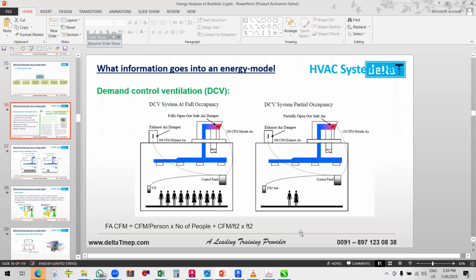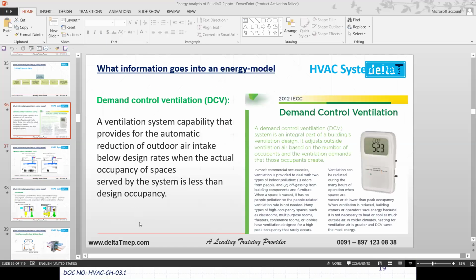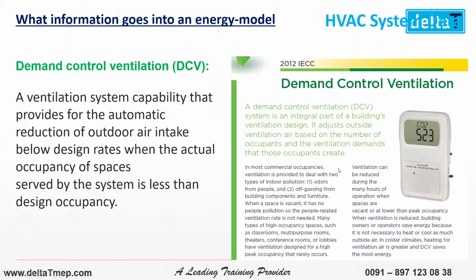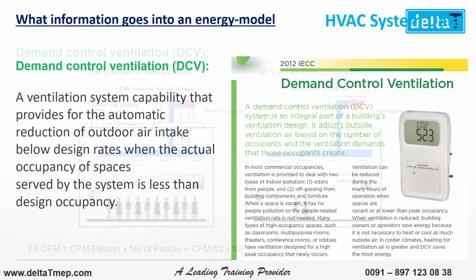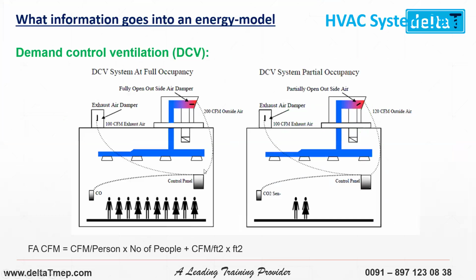I'll just say it in simple terms. I will try to finish my session very quickly. First we have demand control ventilation. What does it mean? This is the air conditioner. If you have more people, I have to take more fresh air, more outside air, to provide oxygen. So with demand control ventilation you will have a damper, I mean a controller. It will sense how many people are there. Based on that, it will provide the pressure inside the room, right?